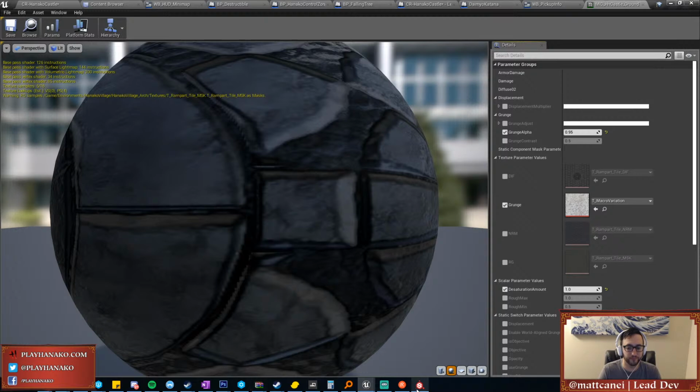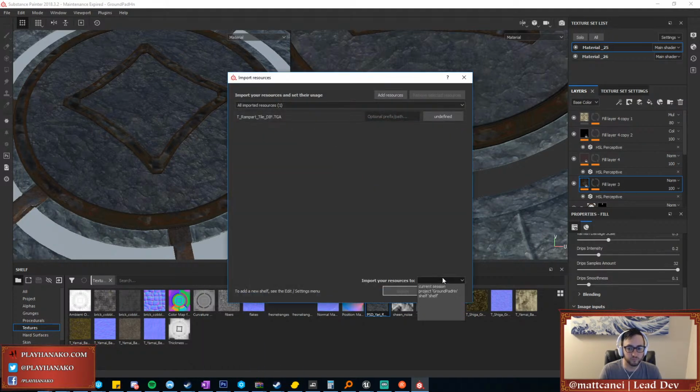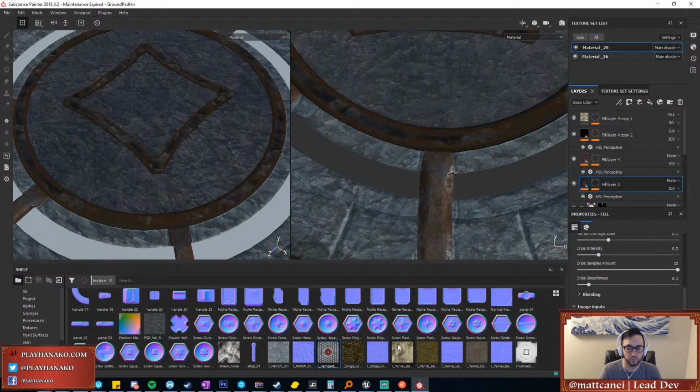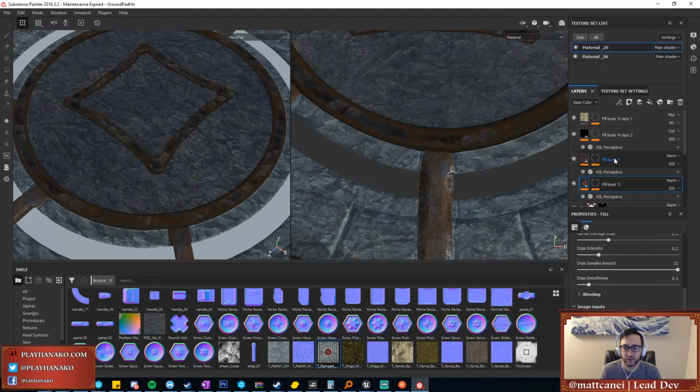Rampart. Ooh, it's not the right thing for this.